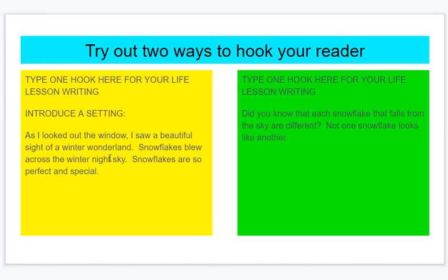I want to try another hook. And I'm going to use the hook where you ask a question. Did you know that each snowflake that falls from the sky is different? Not one snowflake looks like another. So I kind of put both together. I made a question and then I put an interesting fact as my hook. So these are 2 different hooks that you guys are going to also do with yours. Try 2 hooks and see which one you like the best.